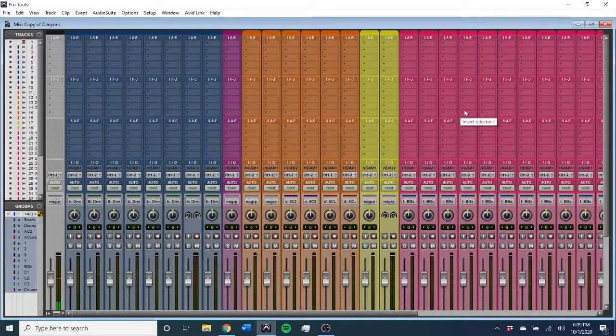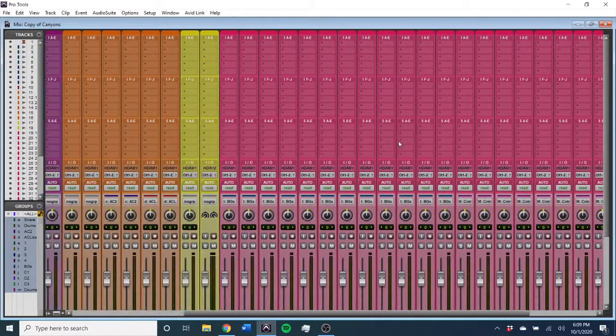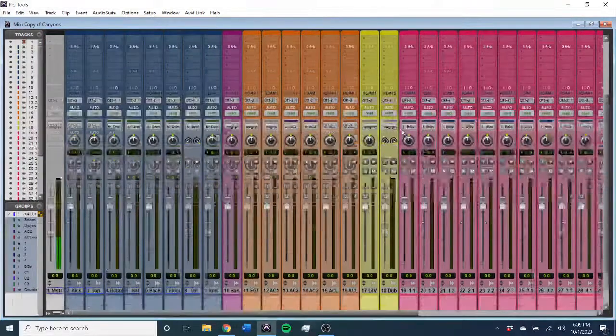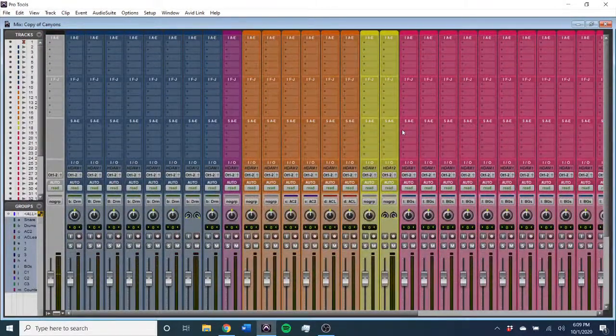That would get, one, really time consuming, two, really repetitive, as some of these parts are similar, and three, if you're mixing entirely digitally, it would really get taxing on your CPU levels if you tried to individually process each of these. So routing allows us to take these 40 channels and control their path to the master bus.